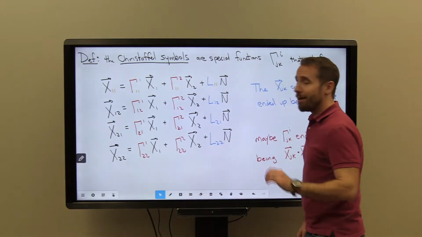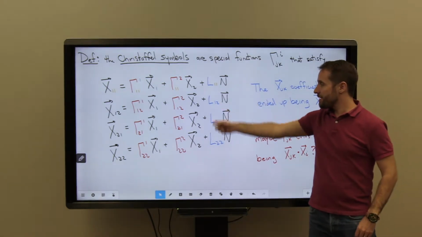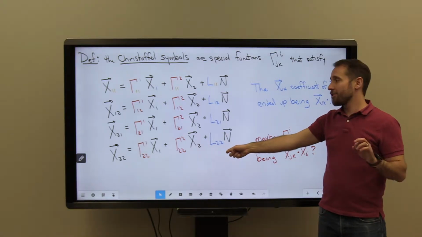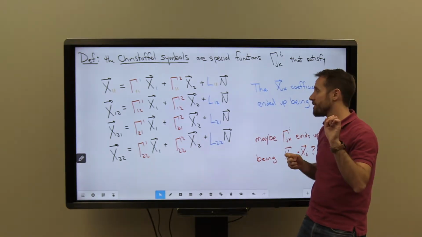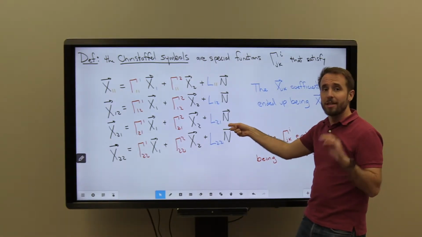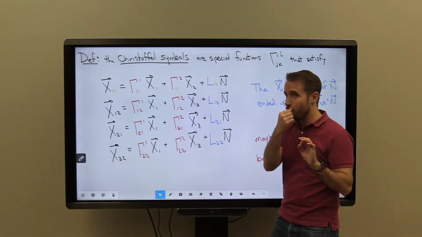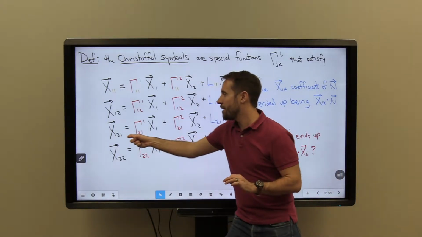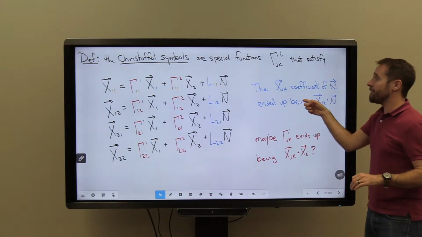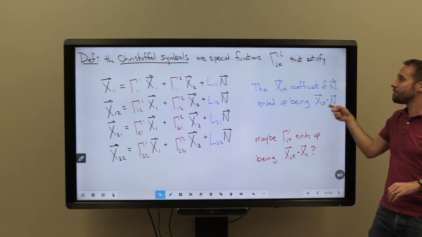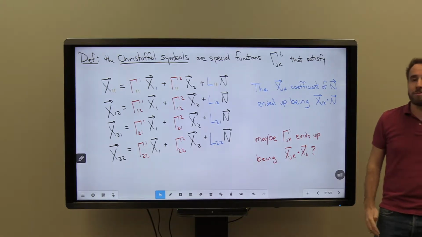Now, we might be misled a little bit if we make the observation that these coefficients are actually what we would get if we took the corresponding value and dotted it with the normal vector. In other words, let's take a look at this L21 for a moment. That is the coefficient associated with x21, but that is also the quantity that we get if we take x sub 21 and dotted it with n. Right, and that's pointed out right here. The xjk coefficient of n ended up being xjk dotted with n. That's our L, right? That's our second fundamental form.